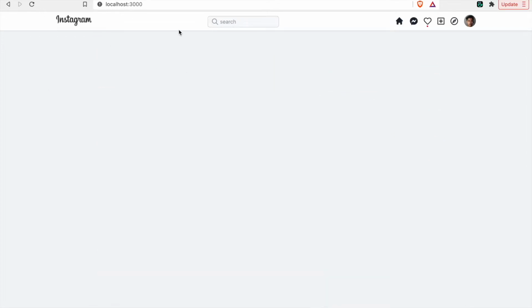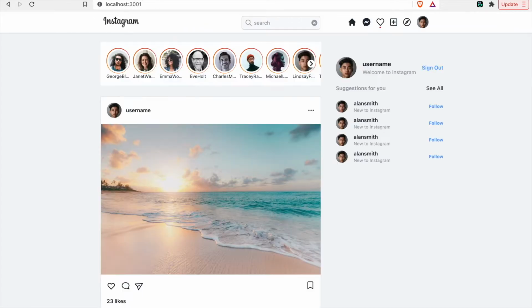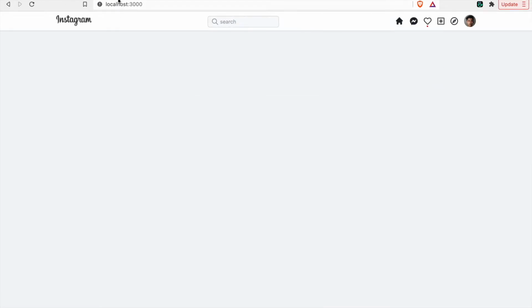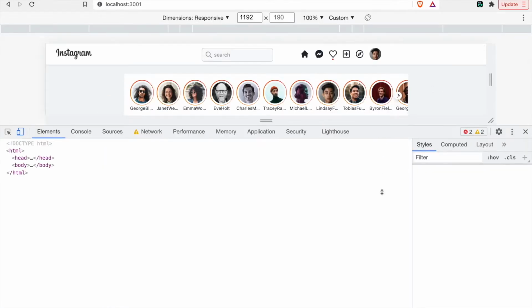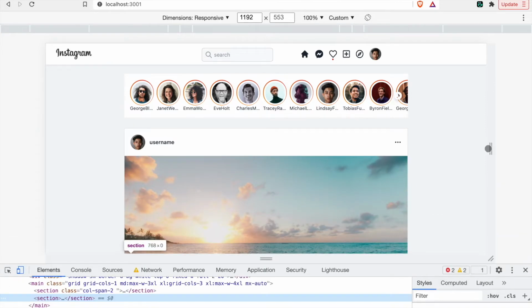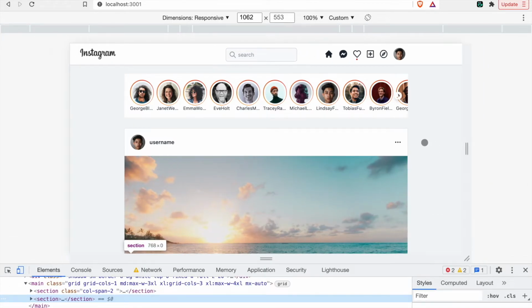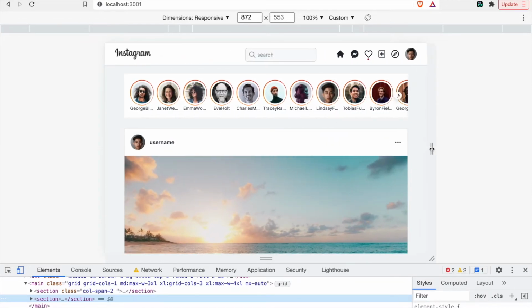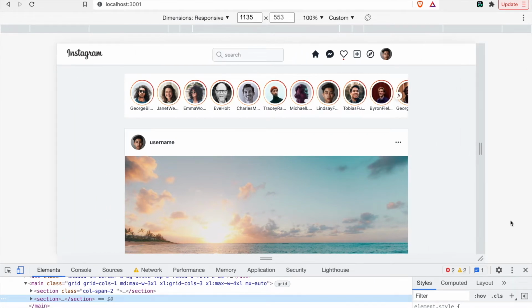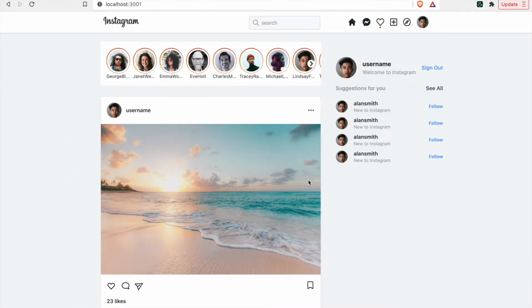And we already created this project before, so you can start with this project. And before we start, we have to make some adjustment on the header, so it will look more like a real Instagram. So we can inspect this and we can make it larger. And you can see if we continue to make the screen size smaller, the input box will disappear, like the real Instagram. So we will make this adjustment, and also we want to make this align with this line, so they are in the same line.